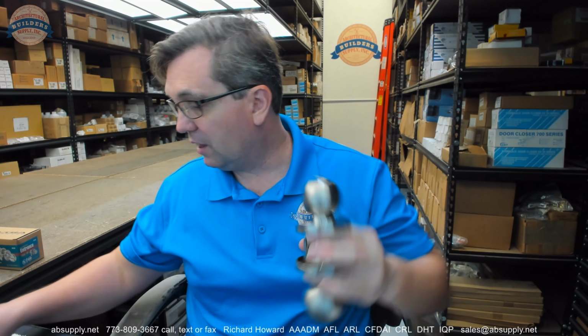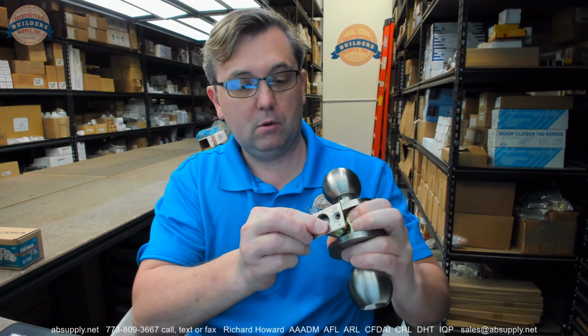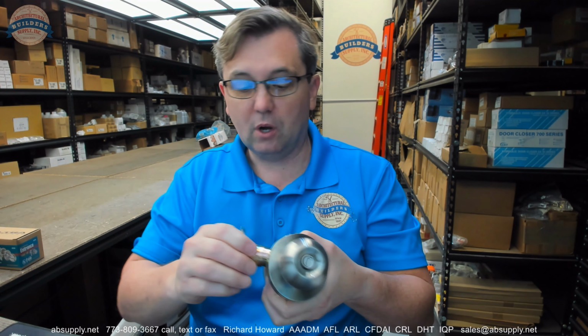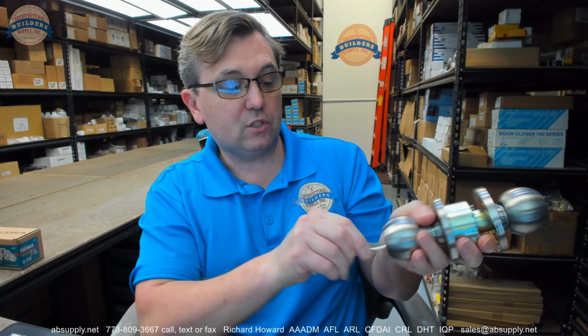When I push the button in, it's locked until somebody rotates that inside lever or that retracting hub gets pushed in. Now, whether or not the latch bolt governs that needs to be determined. Okay, it does not. So when that inside knob is turned, now it's unlocked. That's function 2, an office function. Function 3 is a storeroom. It's always locked. Inserting the key and turning it does unlock it.